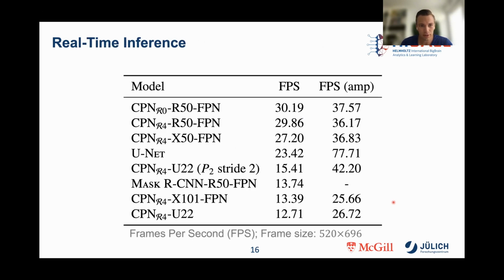Another noteworthy point is the inference time. With the entire setup, we are able to do real-time computation. That depends, of course, on the choice of the backbone architecture. In this case, there's an example with the ResNet-50 FPN, and this gets 30 frames per second with an image size of roughly 500 by 700 pixels. Also noteworthy, the refinement step, if you repeat it 4 times, costs less than half a frame per second. So this is really fast relative to the improvement that we get from it.